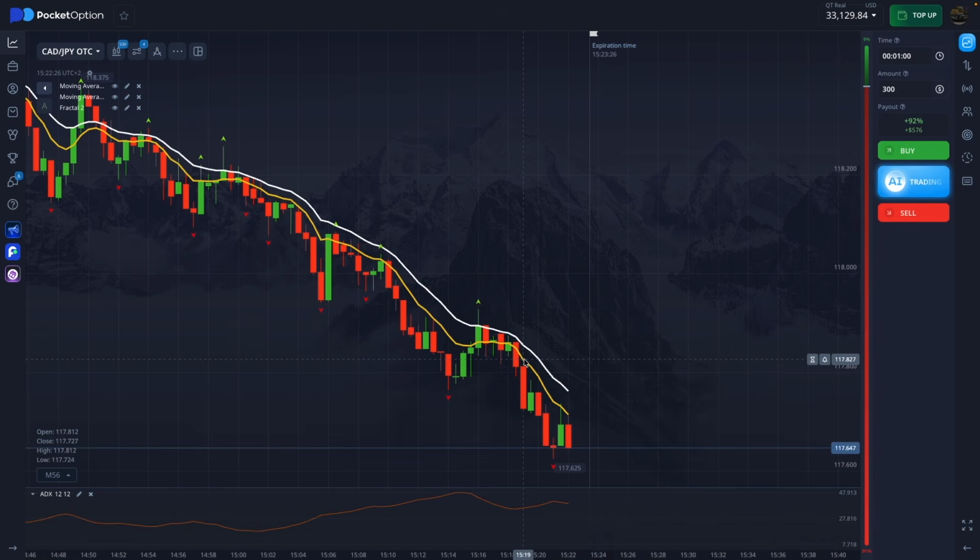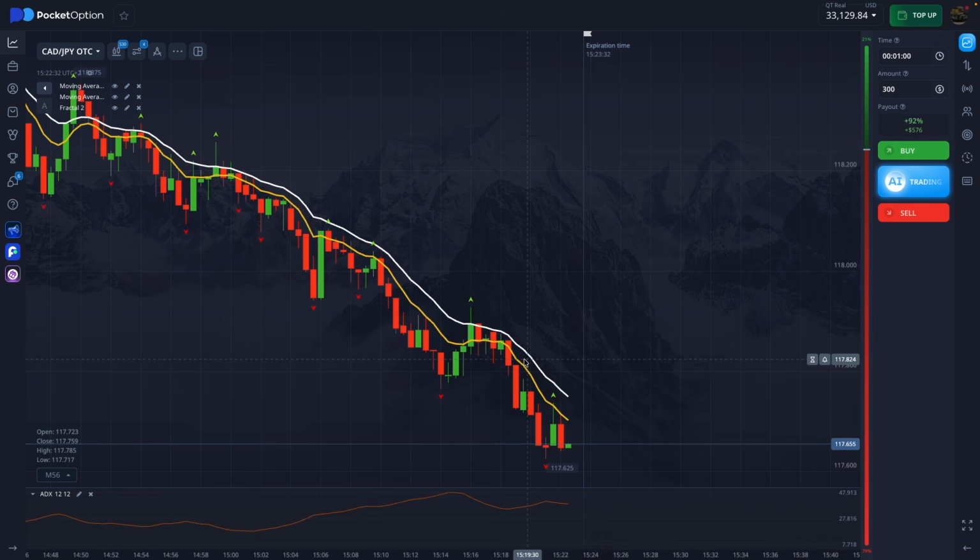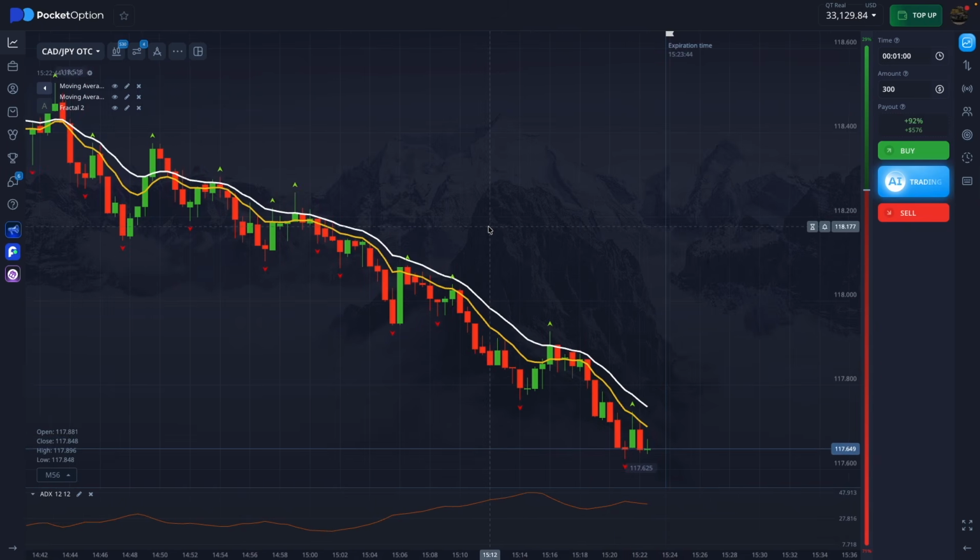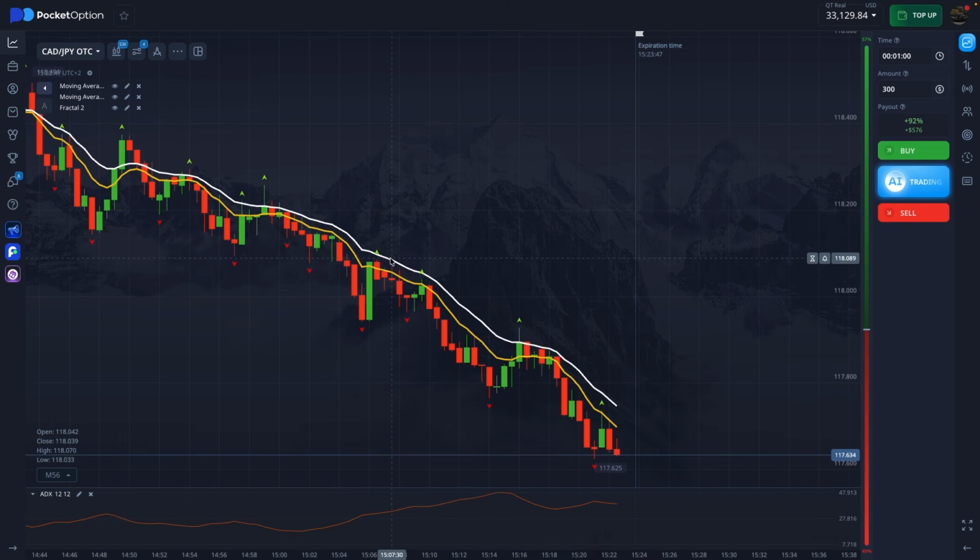After I saw and understood that there is a situation on the chart where there is a movement of sufficient strength, I then look at the moving average, specifically at the slow moving average and the fast moving average. These two indicators help me determine the direction of the current movement. So, how do I do this? I look at which line is currently on top.